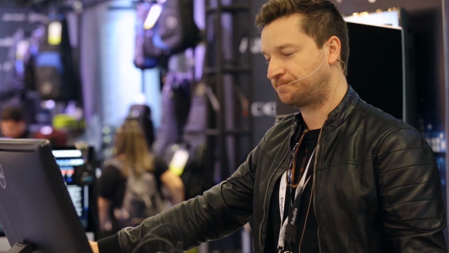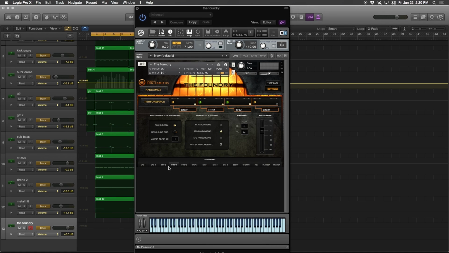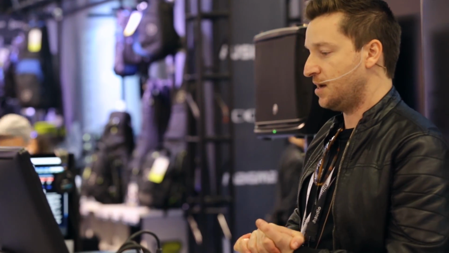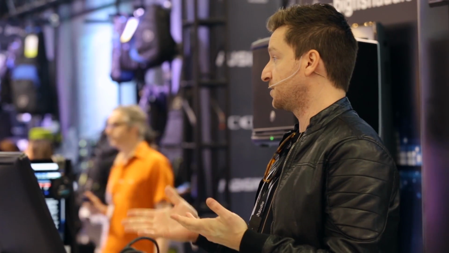So that's pretty cool. Let's go ahead and look at a few other types of effects that we have on here. I was telling you about some of the LFOs and the step editors that we have on here. There's 3 LFOs and there's 3 step editors, so that you can combine those together if you want to have something controlling anything from the pitch to the volume to your pan to a filter. And you can have that if you have an LFO on, which we can do with this sound here.